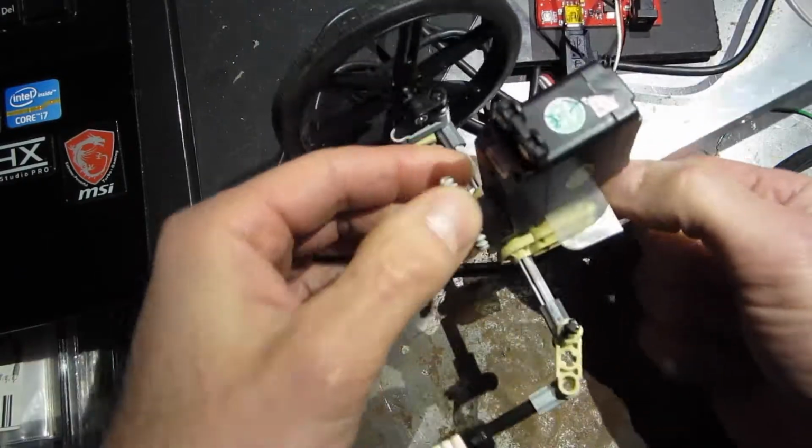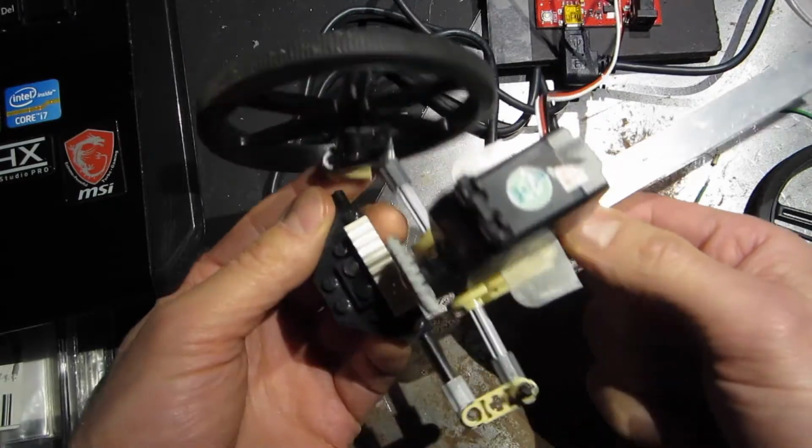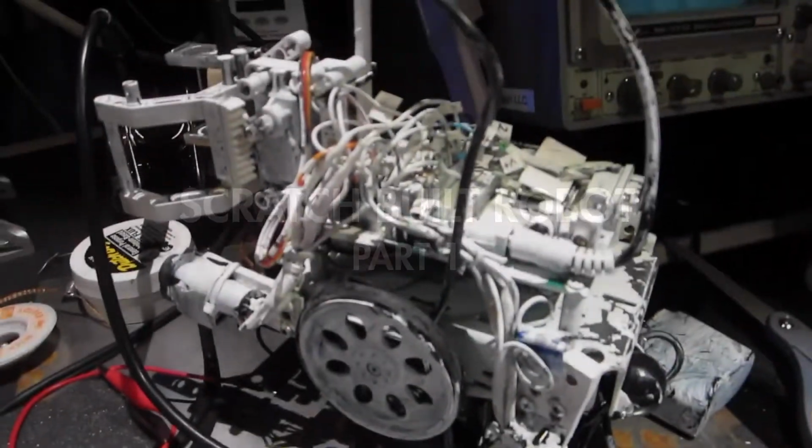Yeah, the deeper down this little road I'm going, the more interesting challenges I'm coming up with to make up for the fact that this is a bad idea. I made up my mind I'm going to build another robot, kind of like Betsy here. This is her provisional name.